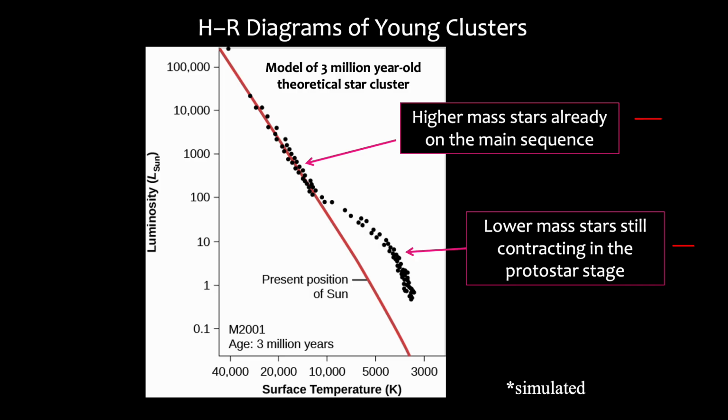For our sun, whose protostar stage lasts about 30 million years, it is still far from the main sequence stage, right? A sun-like star, say right here, after 3 million years is still far from completing the 30 million years needed. And so we can also tell the age of the cluster by looking at the stars that have just reached the main sequence, and that is about right here. Okay, this is like the turn-off or the turn-in point.